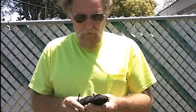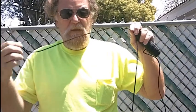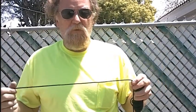As promised, I'm going to do a quick video on how to supposedly make a cargo net. I have two different kinds of paracord. One is black, and then I have two spools of a camo color. The black is going to be for the length of it, and the camo will actually be the diamonds.